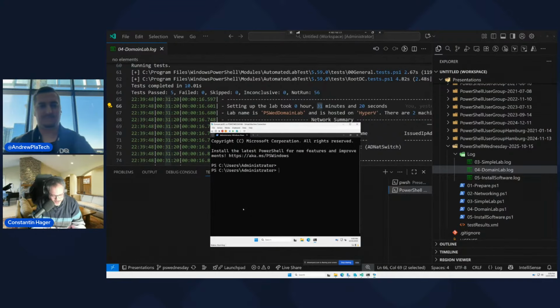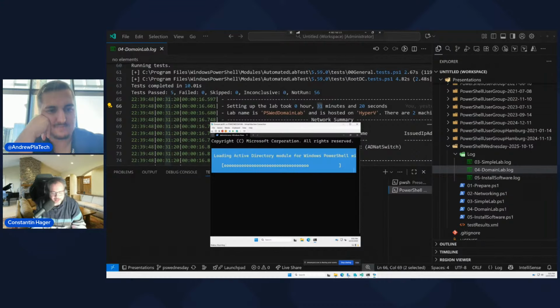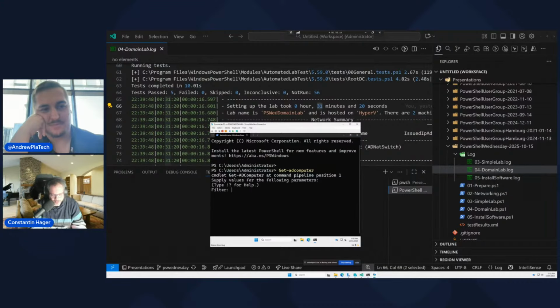Come on. So get... oh no, it's German. It's an English keyboard. Get-ADComputer -Filter *. Well, no, do this one. Come on. Ooh. Filter star. So what is a star on a German keyboard? I don't know, I have to check. No, there it is. I think it's this one. No, it's this one. This one, yeah.